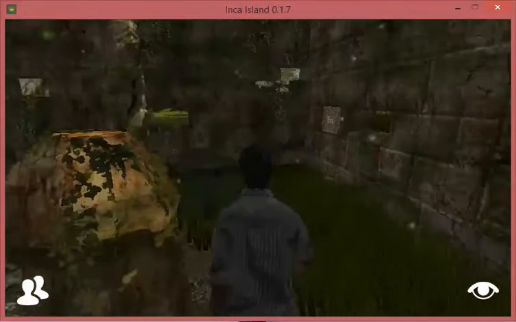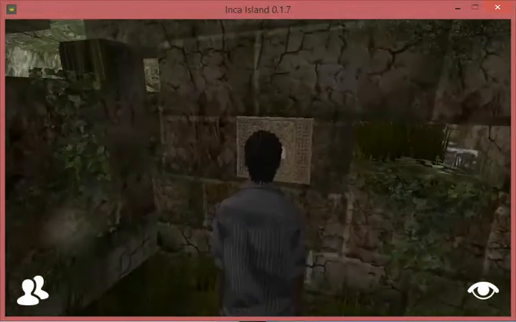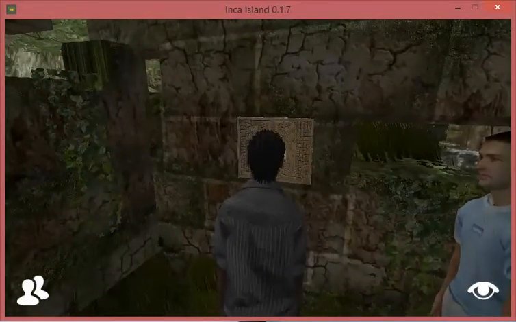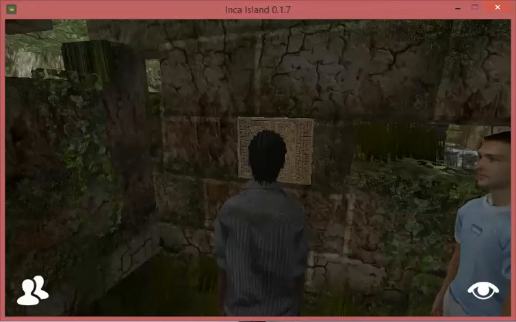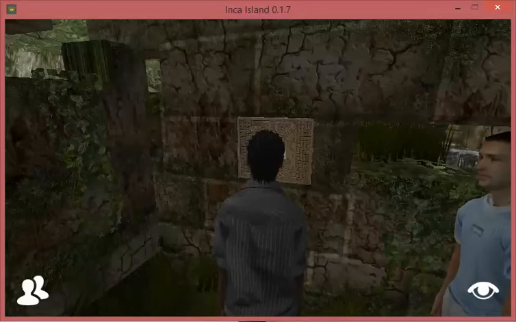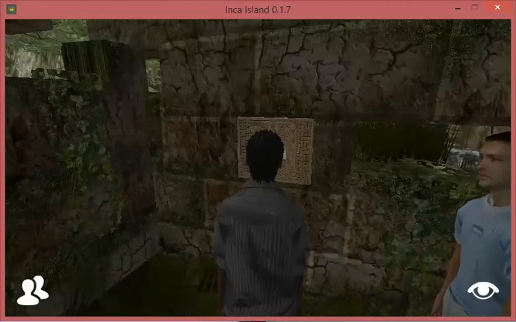Okay, so the reason I've done that and I'm going over this is to show you that essentially what we've got here is the ability to load in different particular textures for things like signs in different languages. Currently in this version they're all using the same sign, but you'll be able to change that graphic, and if you had a particular piece of text or something on the graphic, we can actually cater for that.